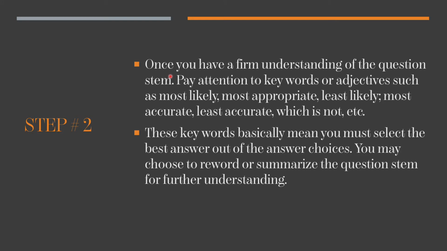Step 2. Once you have a firm understanding of the question stem, pay attention to keywords or adjectives such as most likely, most appropriate, least likely, most accurate, least accurate, which is not, etc. These keywords basically mean you must select the best answer out of the answer choices. You may choose to reword or summarize the question stem for further understanding.